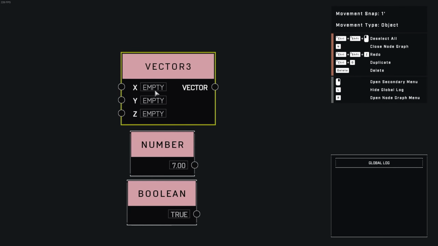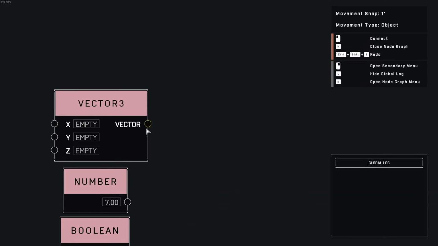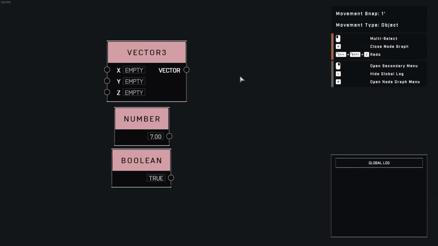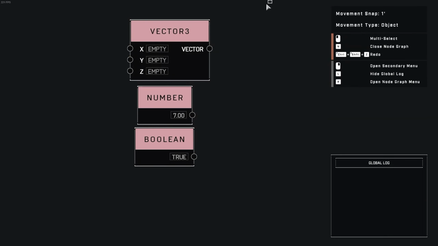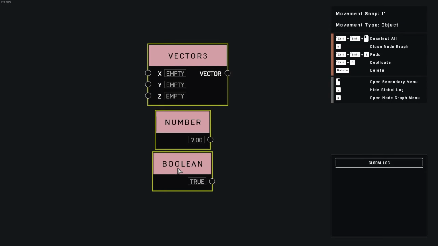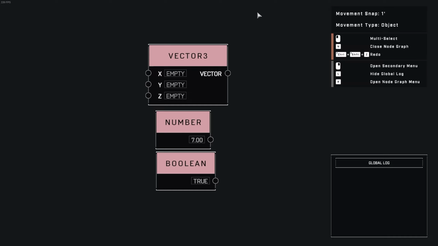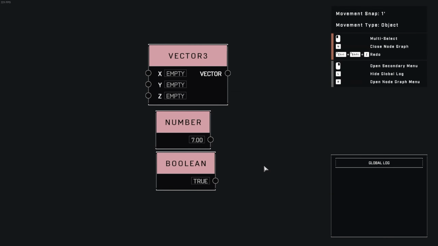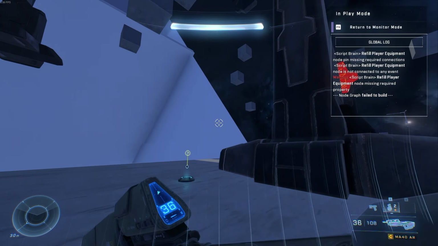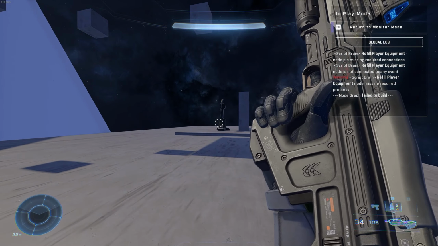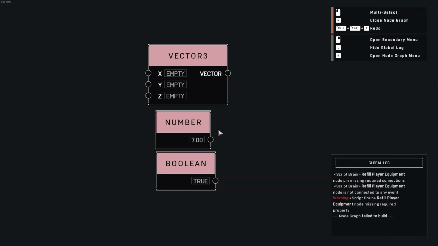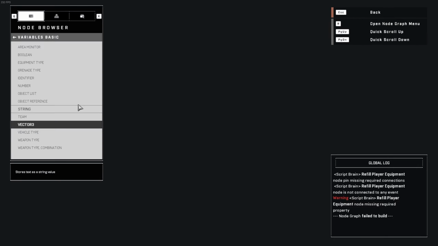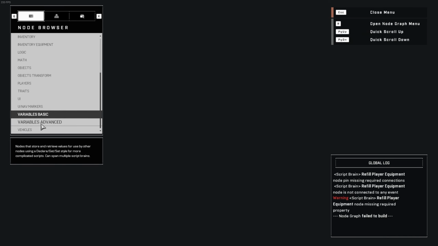You use this a lot for offsetting items or positioning things in a very specific spot in the world, or adding velocity to an object. But the problem with these nodes is that they don't actually store data persistently, and you can't change them. Well, I guess they are persistent, but you can't actually change the data when you hit the play mode. When you come into the play mode here, you actually can't do anything. You can't tell it, hey, that number 7 that we just set here, we want it to be 8 now. So the system that actually allows you to change that is the variables advanced.